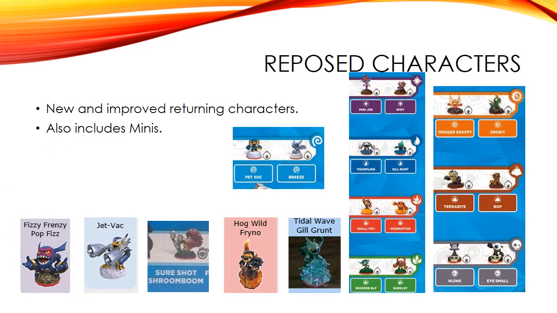Repo Skylanders. These are new and improved Skylanders returning, like Fizzy Friendly Pop Fizz, Full Blast Jetpack, Sure Shot Shroom Boom, Hog Wild Fryno, and Tidal Gill Grunt, respectively. And they're also minis, which are basically, remember the sidekicks? Yeah, there are those guys, except they made a few more of them.